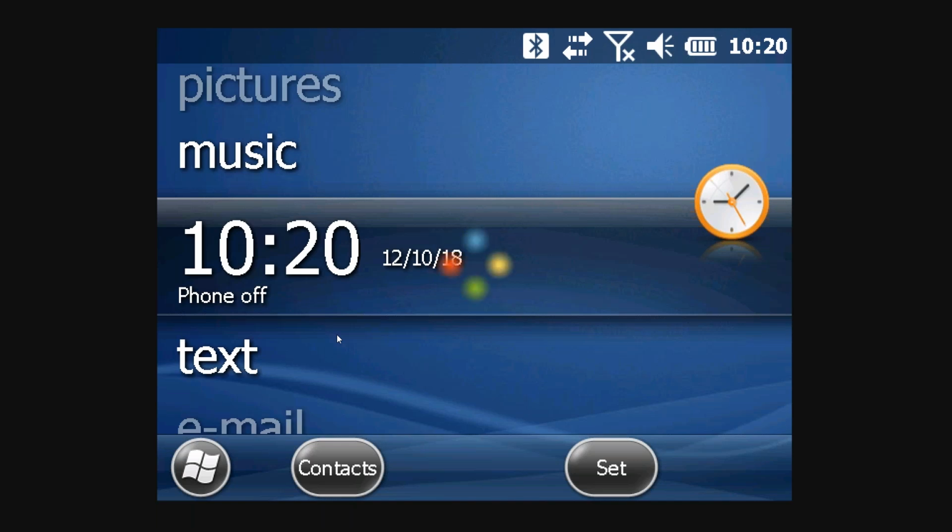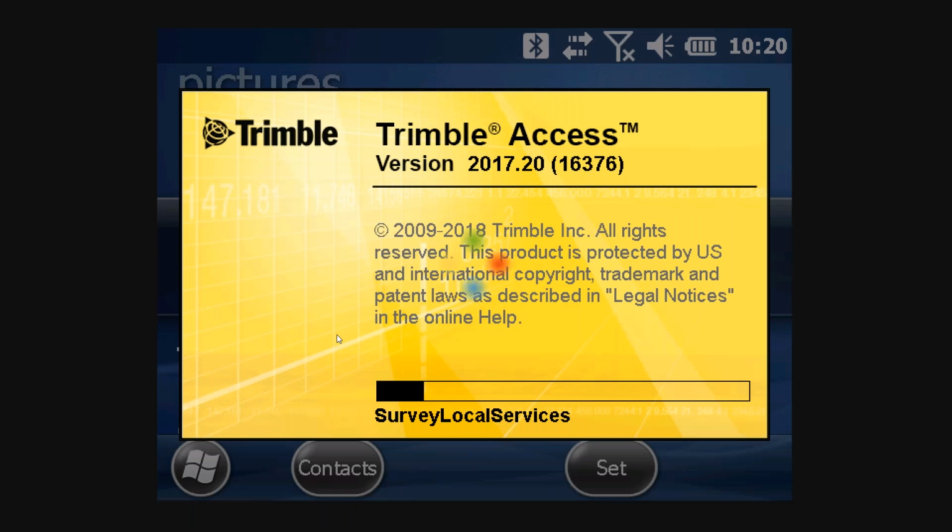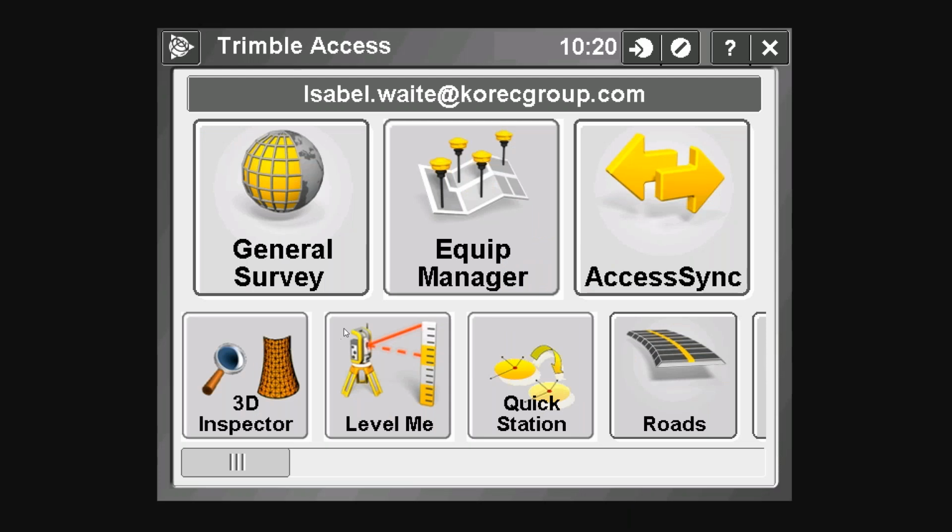Starting Trimble Access once more. Not sure what's gone wrong. It looks like maybe the Bluetooth connection, but the receivers are both working. I'm looking through the window and both the lights are flashing. Let's try once more.